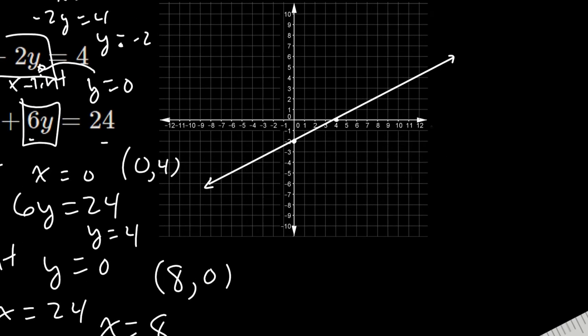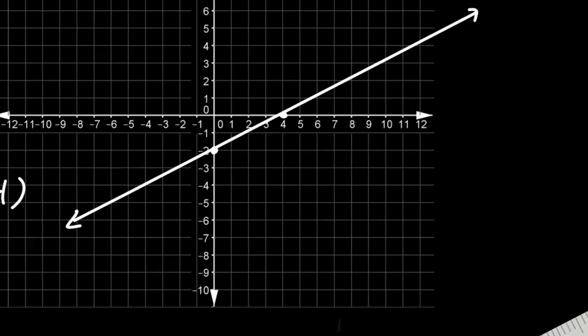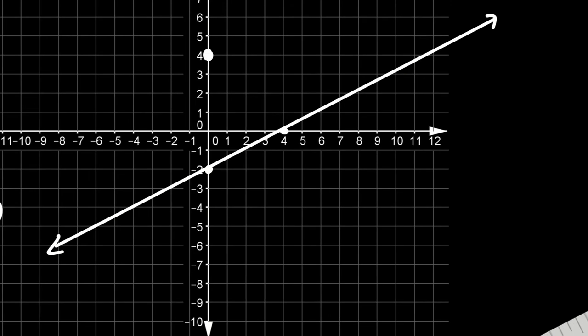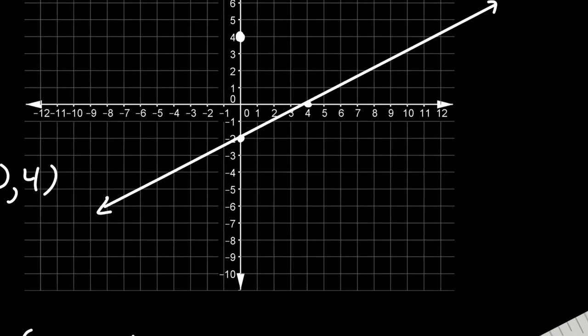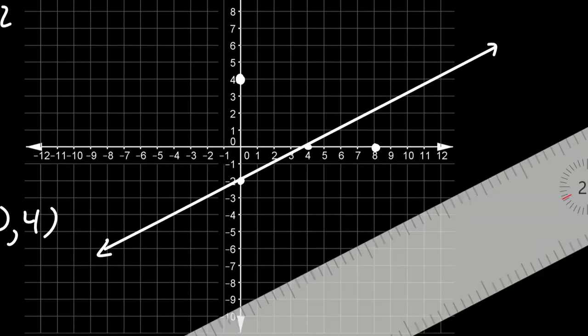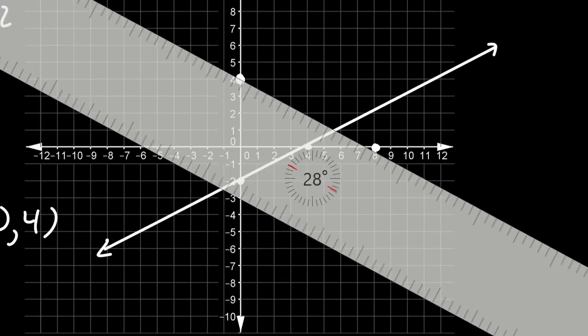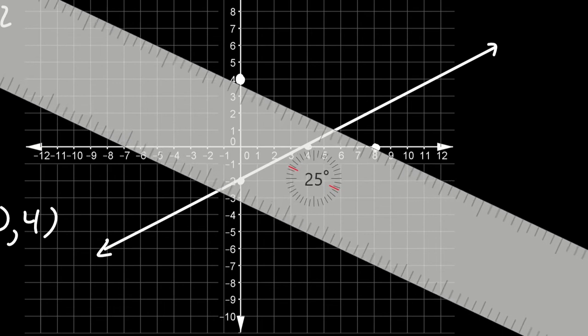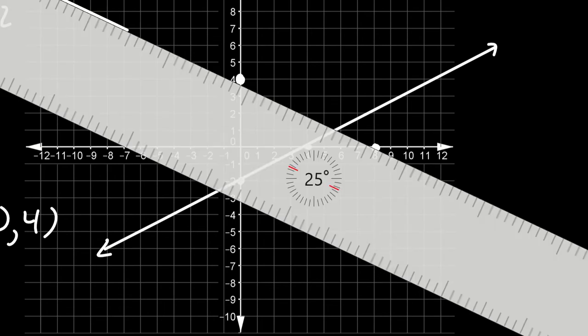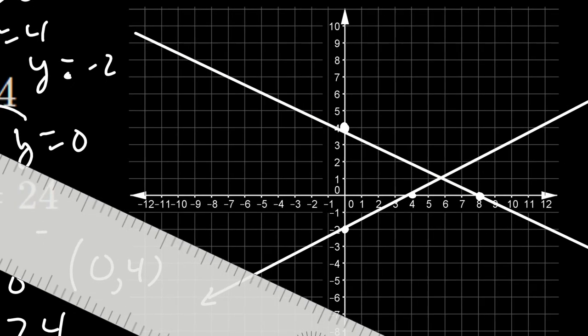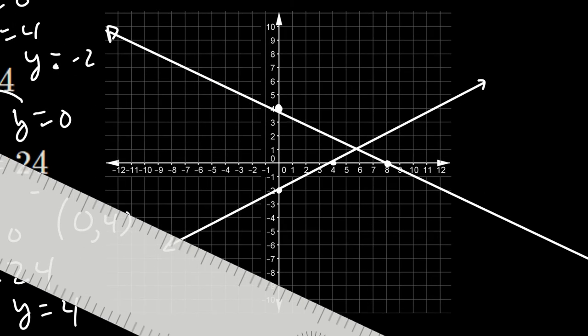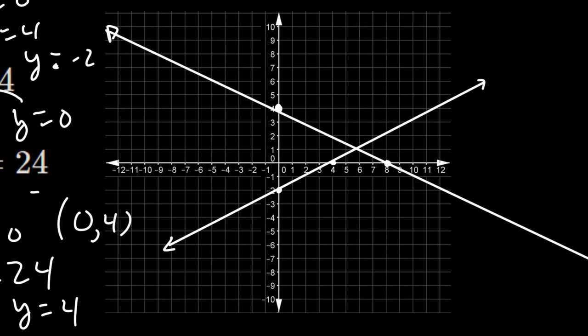It's pretty easy to plot both of those. (0, 4) is my y-intercept. There it is. And the other point that I have is (8, 0), my x-intercept. With those two points, we're going to grab the ruler tool again, line it up, and as soon as we're lined up perfectly, drag that across. It's very nice to put arrows indicating that it continues in this direction and this direction. I think it's a pretty handy way to deal with equations written in standard form: to just go ahead and find the x-intercept and the y-intercept.